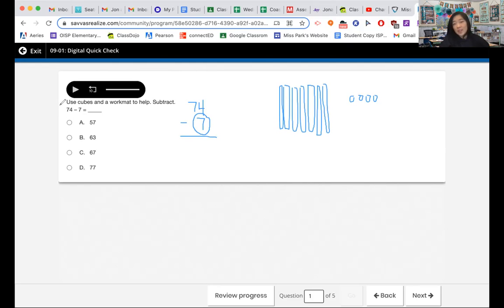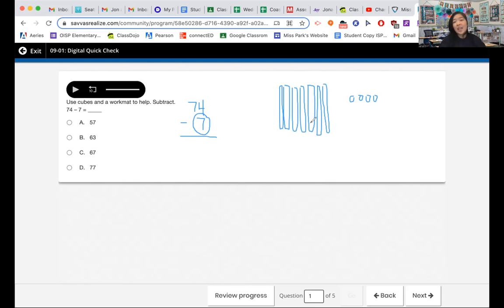When there's too many, we need to subtract. So we need to subtract 7, but there's not enough. What is our poem? More on the floor, go next door and get 10 more. So for those of you who were in class yesterday, we learned this poem. When we subtract, you pick the bigger number and you circle it. And if it's on the floor, if it's on the bottom, so you see how 7 is on the bottom of 4, you're going to say more on the floor, go next door. So that's the 7s, that's here, and get 10 more.